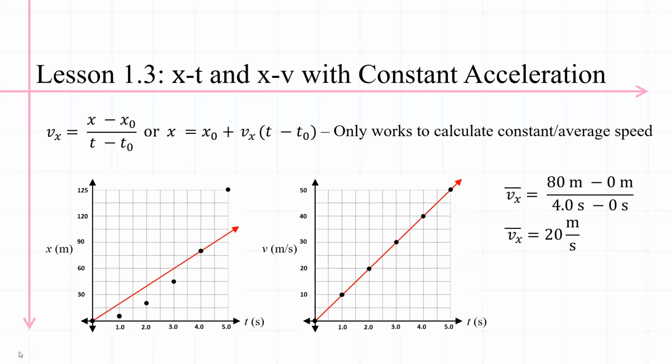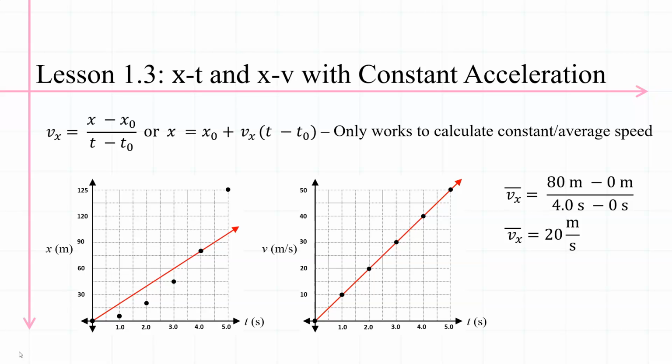And that's helpful. Remember, if I were to try to calculate the average speed at 1 second, I would have to calculate the slope of the line between 0 and 1 seconds, and it would give me the average speed required to get to that point in that amount of time, but it wouldn't tell me the speed that the object was actually moving at 1 second, just how fast it would have had to have gone if it was moving at a constant speed the entire time. Okay, so the velocity time graph actually gives me a lot more specific information than my position time graph does with that average velocity equation.